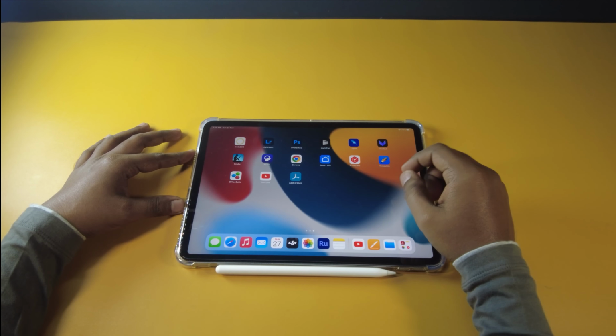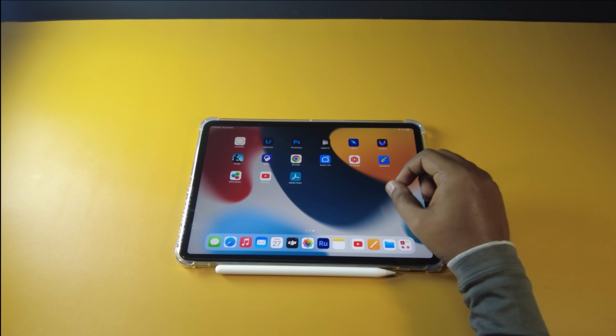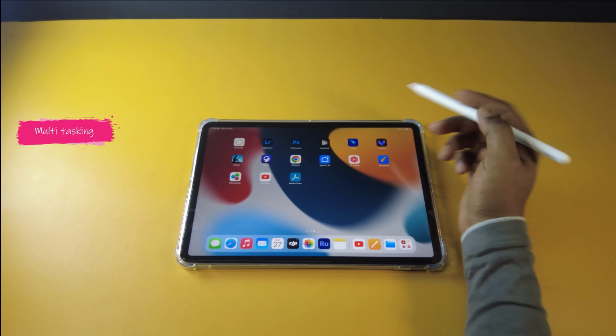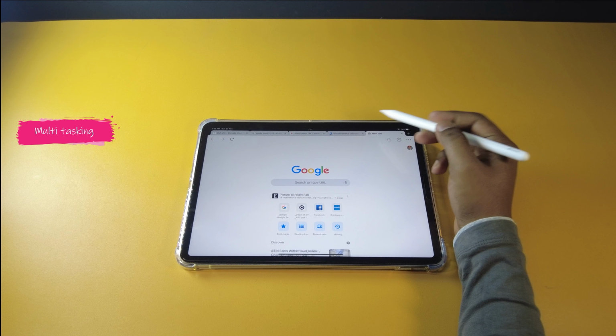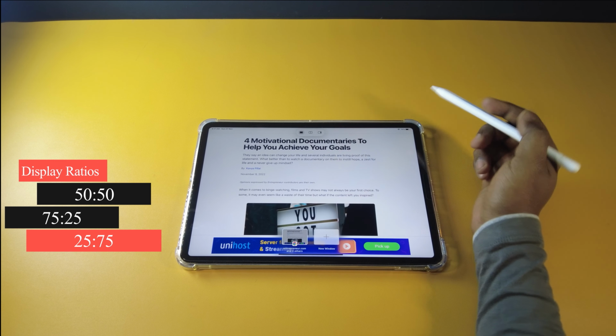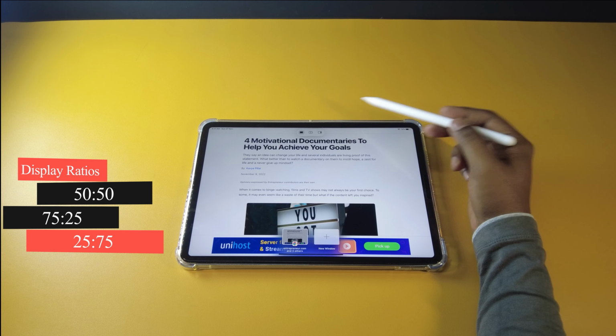From a creator's point of view, there is plenty to make your work look great with the M1 chip. There is also an anti-reflective coating, so you can use your iPad Pro in any harsh lights. Thanks to the multitasking features such as split view and slide over. In split view, you can adjust the ratios as 50-50, 75-25 or 25-75 aspect ratios.